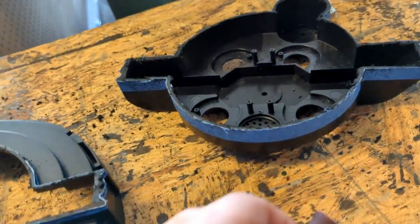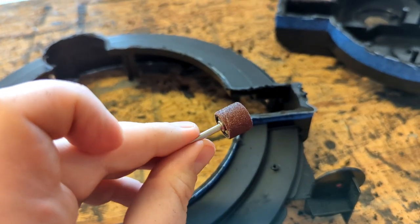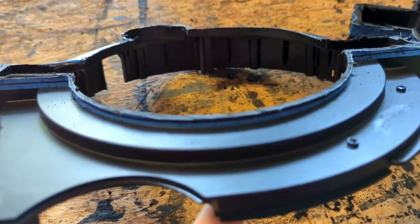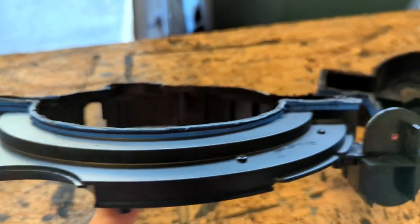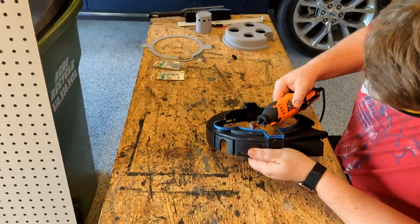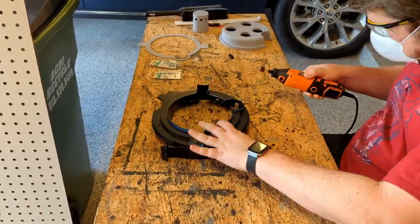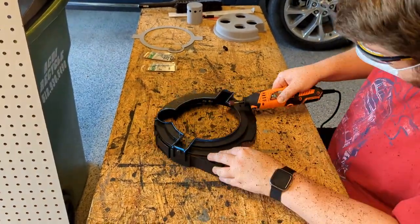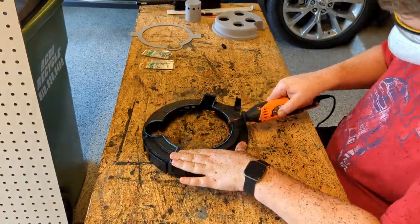so I've elected to swap out to this little drum sanding bit to knock this down a little bit faster, and then I'll finish that off by hand. So let's do that. We'll be right back.